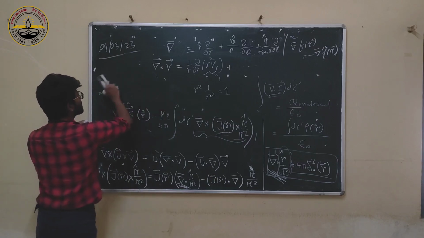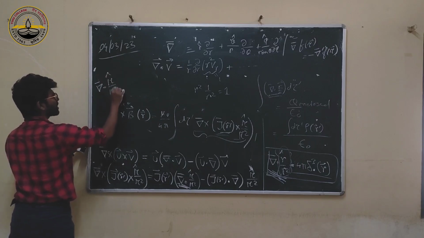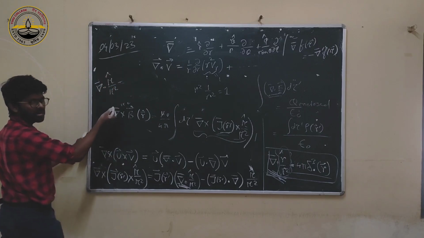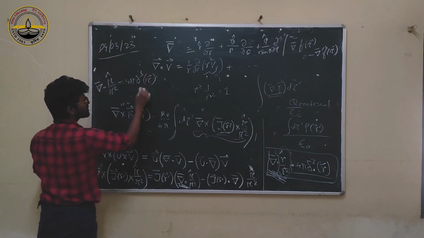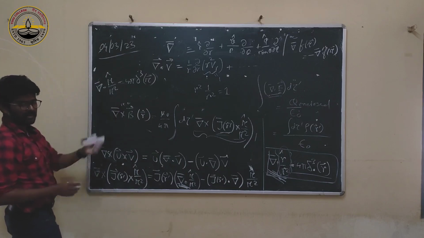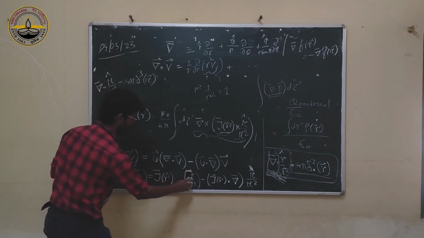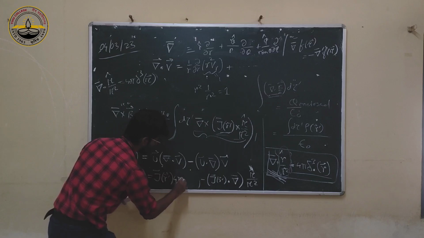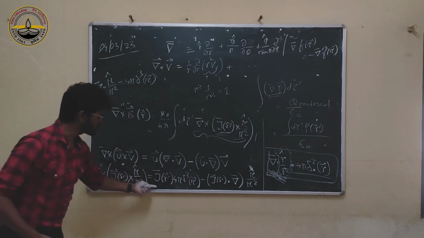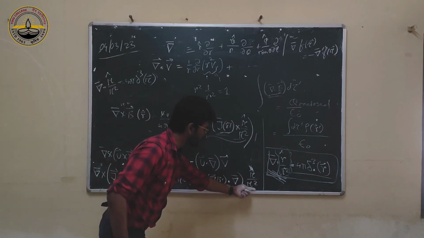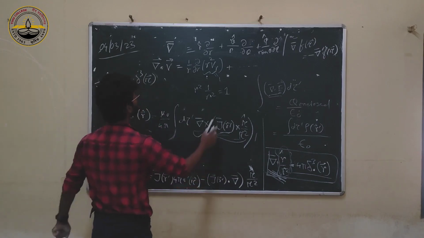So that's why, which means I can write del dot r cap over r square and treat it like just r. And so this will become 4 pi three-dimensional delta of this thing, this result. And I need this result, so we can put it here: 4 pi del 3 of this. So this term is sorted out, we need to find out what this thing is. In the end, we'll put it inside the integral. This term.